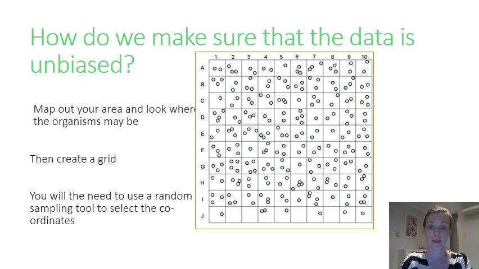So when we do unbiased data collection, you might use a grid method like this. The grid method works if you've got a tool that can do random sampling. If you've not got a tool that could do that, let's say you're out in the field and you didn't have internet access or electronics with you, you could always roll 2 dice and see which directions the 2 numbers come up.